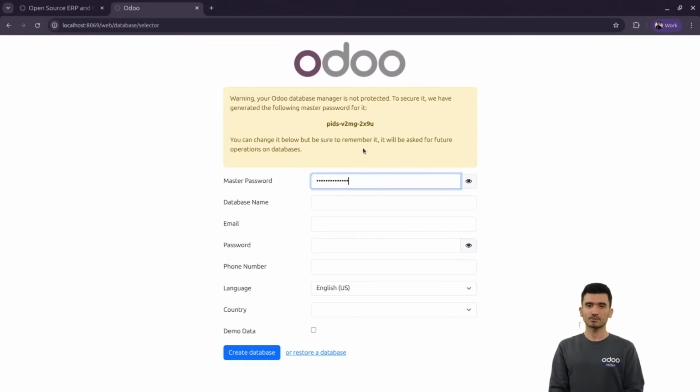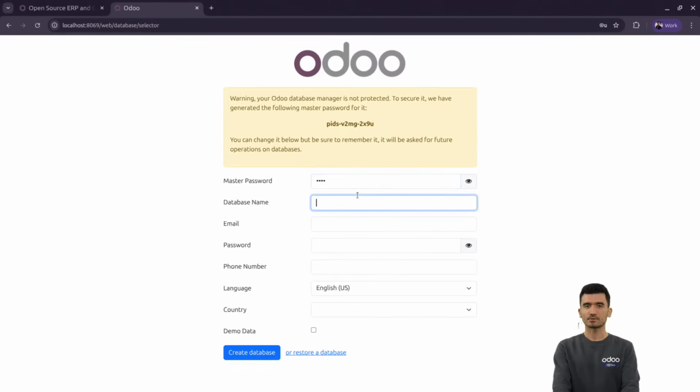Now for Odoo, the first thing that you see on your on-premise installation is usually this screen, which is the database selector. Odoo is a multi-tenant solution, which means that multiple parties can be on the same server. People are connecting to it, and they can have their own separate databases. That's how we have Odoo Online SaaS. Here you just have to have a master password. I'm just going to go with Odoo, very simple.